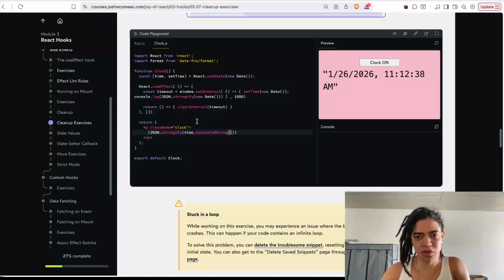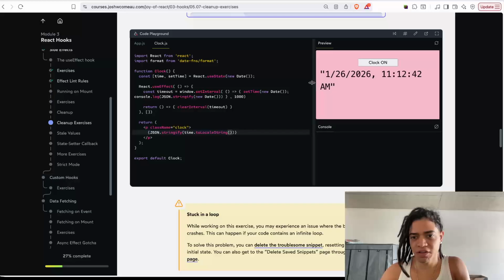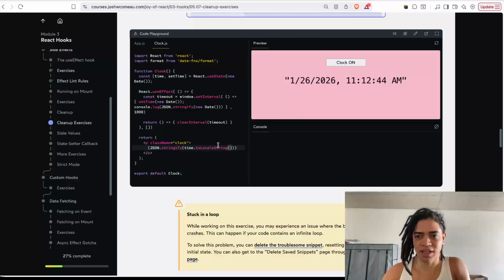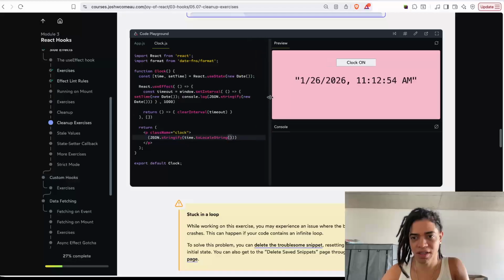So there is no need to use some format and so on and so forth. This is if you want to use just this, right? So anytime what you're doing is just updating the state, updating the state, and so on and so forth. That's a very nice thing that's happening here.